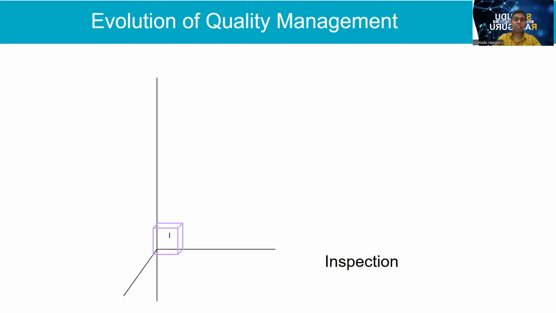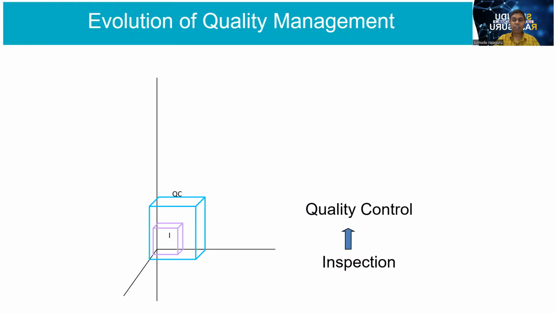So they did several studies, and they thought to connect the manufacturing operations and the quality activities, interconnected. Then came the concept called quality control. Now what happened? Production activities happen in some place, and in front of the production activities, then and there, the check-in activities also function. So when we move from inspection to quality control, the organization gets a huge benefit, because after the quality check is complete, if there are any damages, that message can be communicated to the production team then and there. The production team is also aware of product quality matters, and they can improve their process to eliminate or reduce the defects.